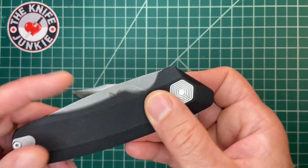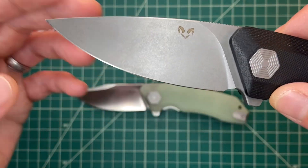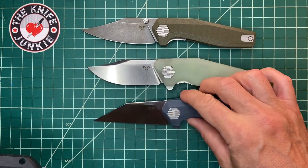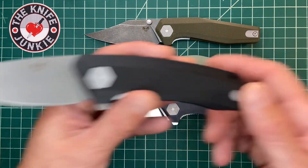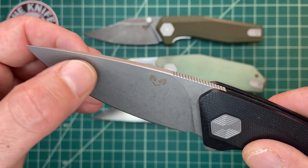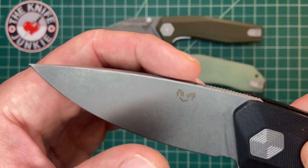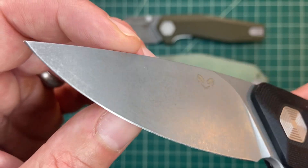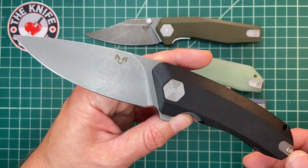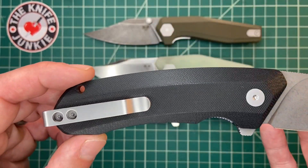This one has a really nice acid stone wash that I love, and a full flat grind, whereas the others like the Fenrir have high flat grinds. This one goes all the way up, so it feels very thin and slicey behind the edge. Even though it's a flat grind, it's a pretty broad blade, so with the distance from edge to spine the flat grind gets very thin and slicey. Stasa 23 did a video on this where he did a whole bunch of testing and it just did beautifully.